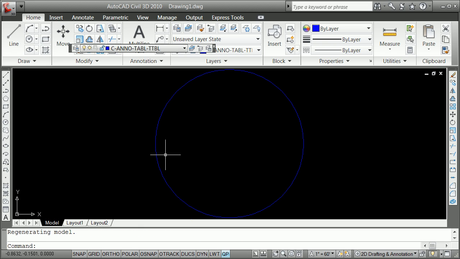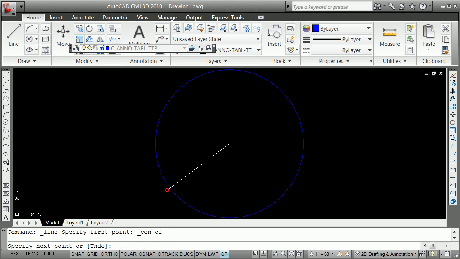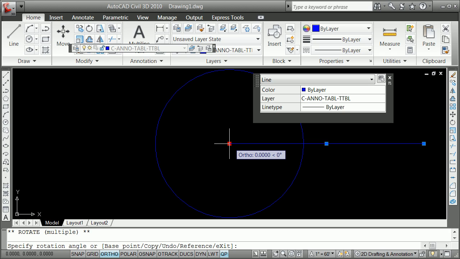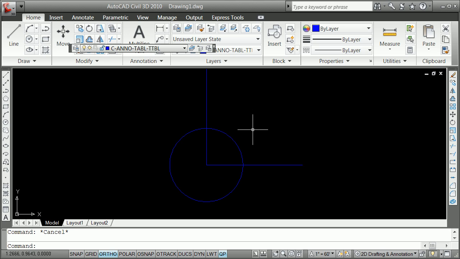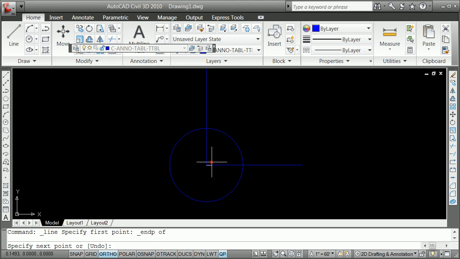Zoom extents. We're going to draw our x-axis. Draw from the center. Turn on F8 for Ortho Snap. Learn to left click, spacebar, C for rotate, 90 degrees. Let's just pick another angle we might know, 30 degrees. Learn to go line from the end point. Turn off your F8. Say at some arbitrary distance, 100, angle 30 degrees.